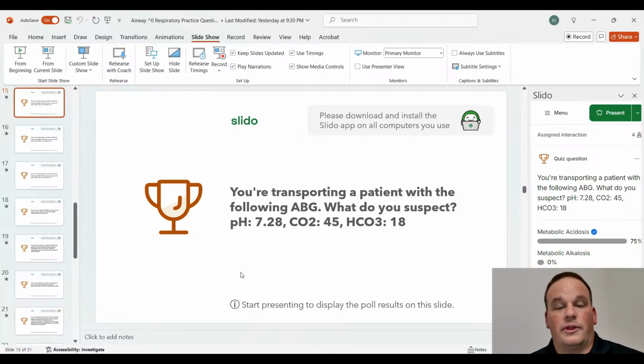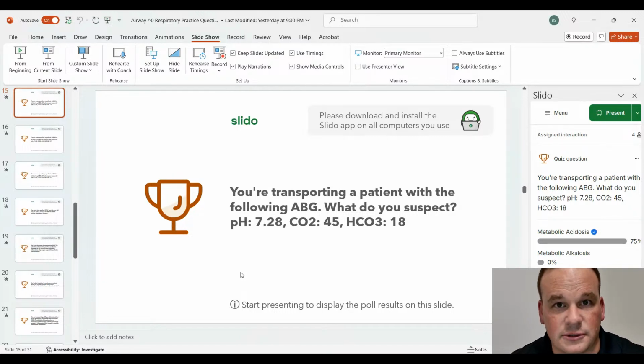So with this type of patient, or let's say this is a DKA patient, a diabetic ketoacidosis patient, this ABG would probably be pretty accurate, except my CO2 value. So for a DKA patient or a sepsis patient, really any type of metabolic acidosis patient, but it's just more prominent to talk about DKA and sepsis, we are actually going to see a low CO2 number. Okay, so if you see that on the National Registry exam, or you see it on a test question in paramedic school, or you see it in an ambulance right in front of you, don't let that freak you out. So my pH is low, my bicarbonate low. So I got metabolic acidosis. Well, what in the world?